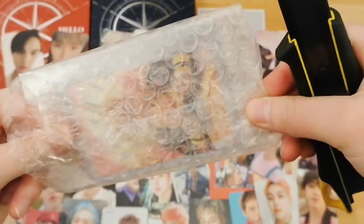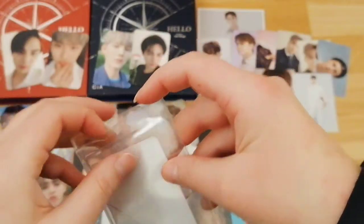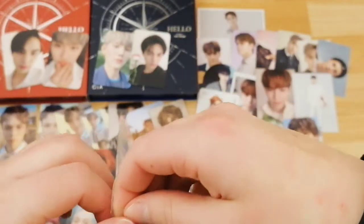I'm just cutting it open. Could do that on camera. Is one of my favorite cards ever. Welp. And as you can already see, it was honestly quite expensive.